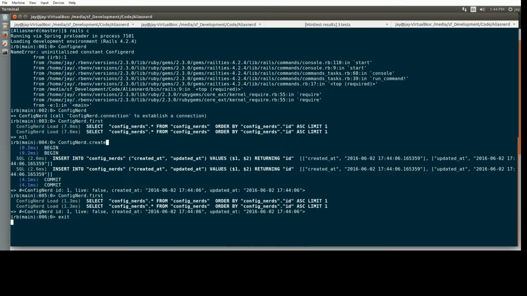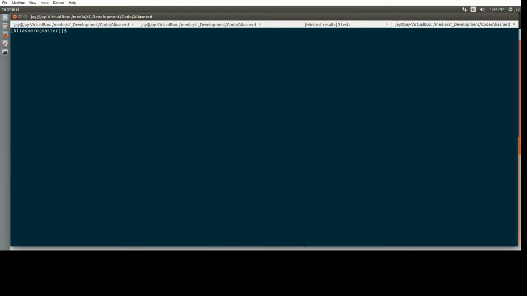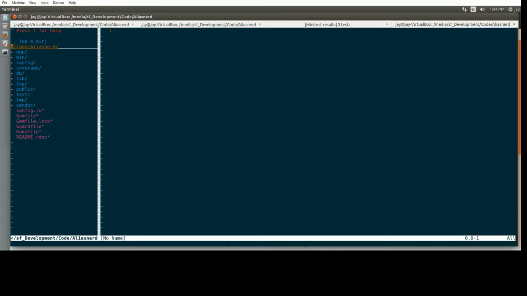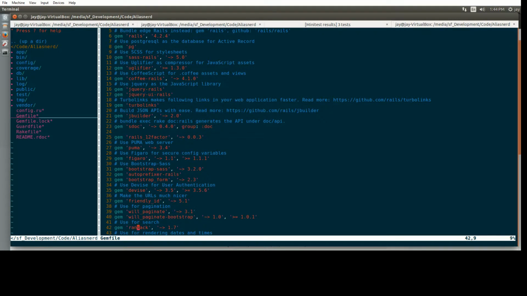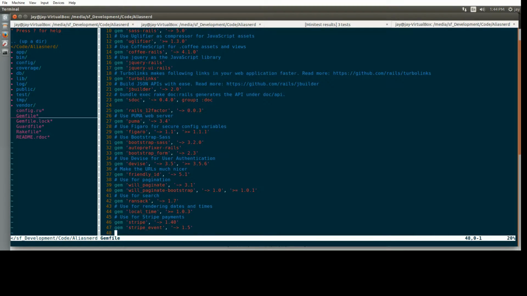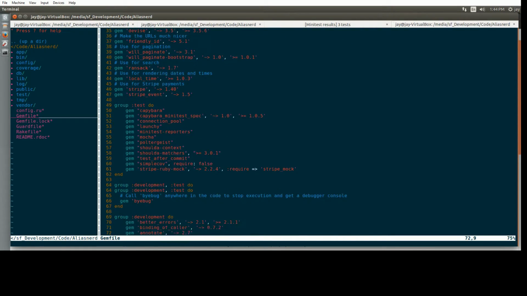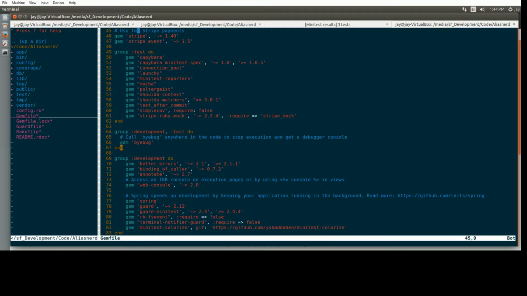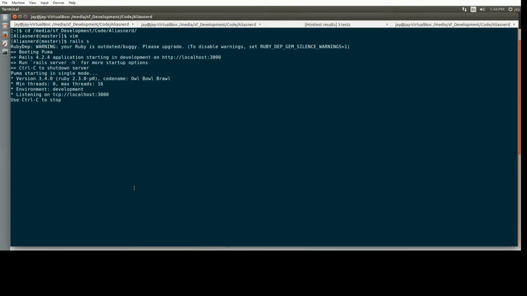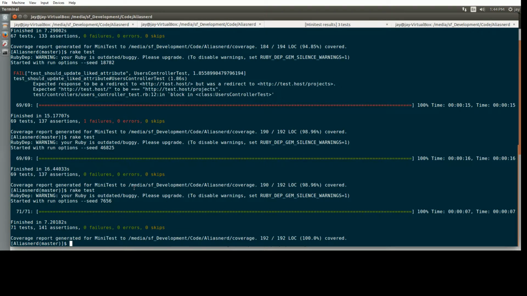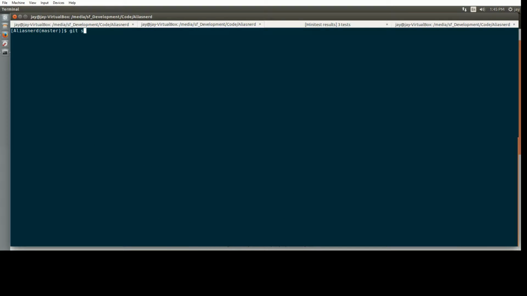Now we can do Vim, and let's go into the guard file for a second. And we're going to implement our voting. So, not the guard file, the gem file, sorry. And in here, just checking to see, I'm pretty sure I haven't used it yet. No. Okay, so just before that, let's do a git status.